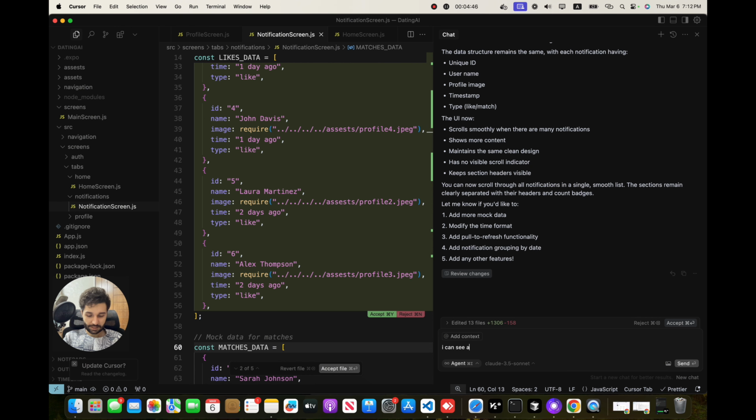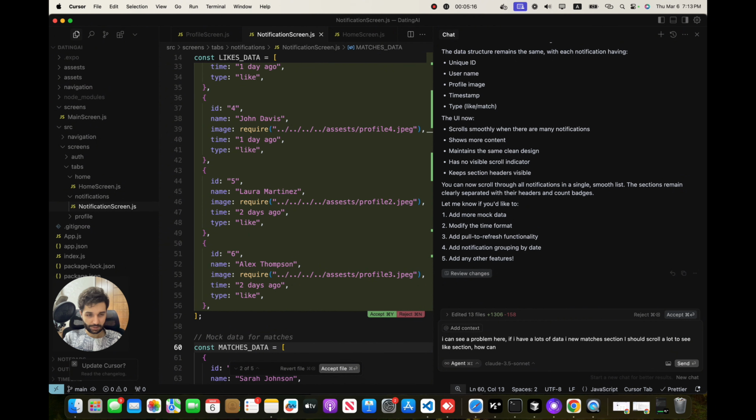I can see a problem here. If I have a lot of data in the new match section, I should scroll a lot to see the likes section.